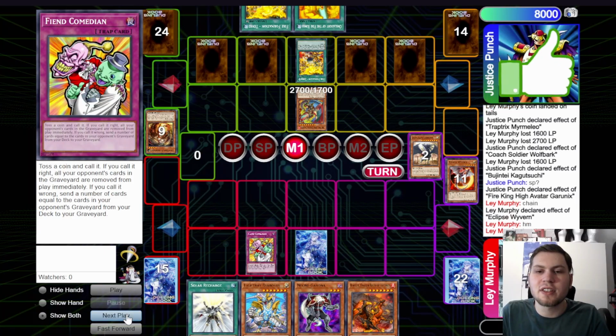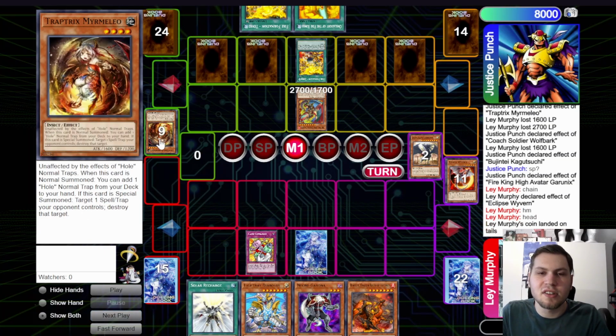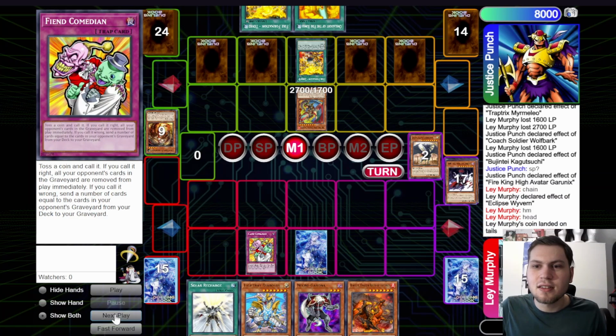And I decided to go for the gamble, so Fiend Comedian. Calling heads, I fail, and my opponent currently has 9 cards in the graveyard. That means I called it wrong, so I have to mill 9. It's time to mill 9. This card is literally Kelbek and Agido. So milling 9 cards.